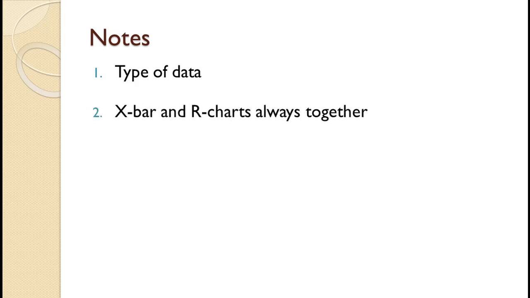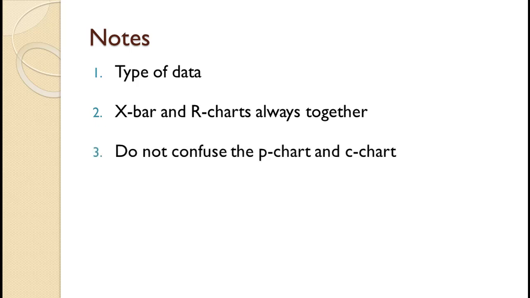Second, the X bar and R charts are always used together since for things like the diameter of a hole being drilled, it is important to know both the average diameter of the holes and the amount of variation in those diameters. Also note that when the X-bar chart is created using the standard deviation, it would be paired with the standard deviation or S chart rather than an R chart. Third, students often confuse the P chart and C chart. Pay close attention to the explanation in those tutorials about when each is appropriate.